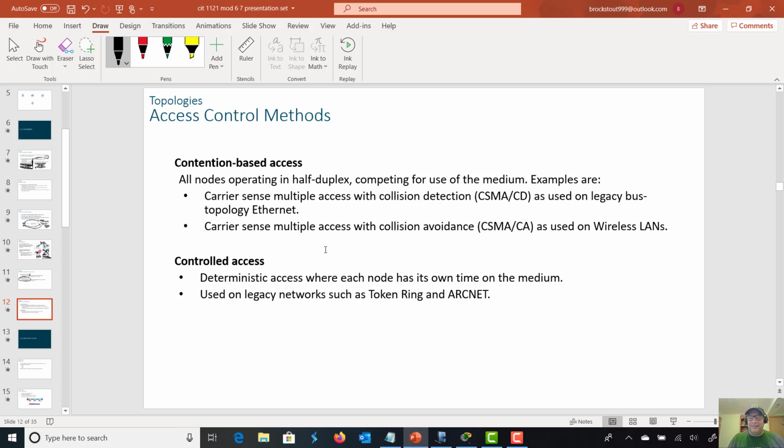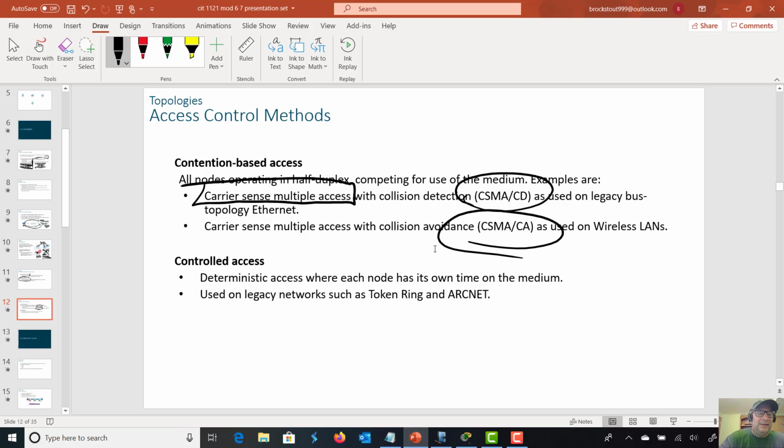The last slide in this section, though, talks about two things, something called CSMA/CD and CSMA/CA. And these are the predominant methods that we're going to use to move data on LANs. Okay, now CSMA/CD stands for Carrier Sense Multiple Access. Carrier Sense Multiple Access is the CSMA. What that means is this, just two things. Number one, when a machine wants to send information to another machine, the first thing it's going to do is check to see if there's a clean path to the next device, right?